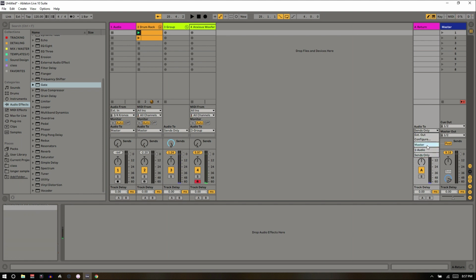So eventually it has to get to the master for you to hear it. Right? It has to get to the master through one route or another, right? And it doesn't have to go through your group, right? You could go directly from the master and never actually hit your group, so notice it's not going to the group, it's just going directly to master. So just be cognizant of where the audio is actually routed to, and make sure that there is an unbroken link all the way to the master, right?